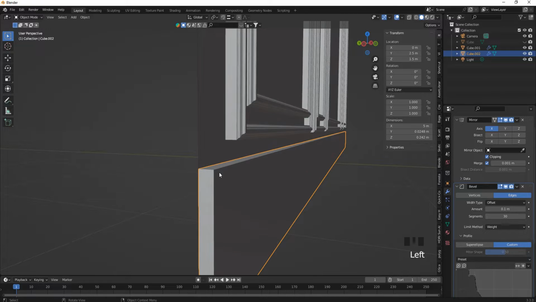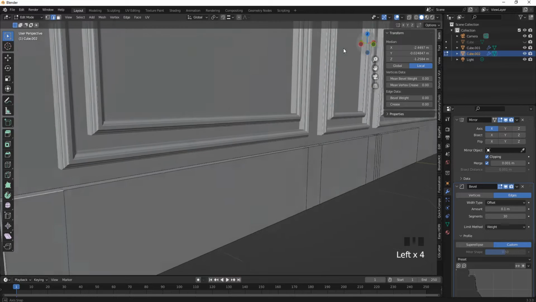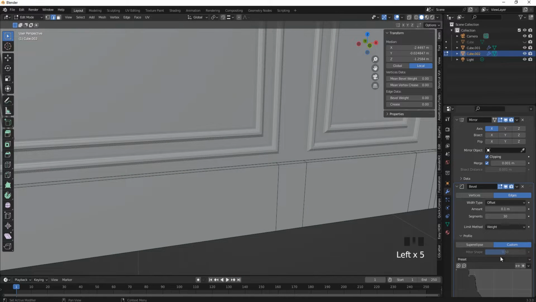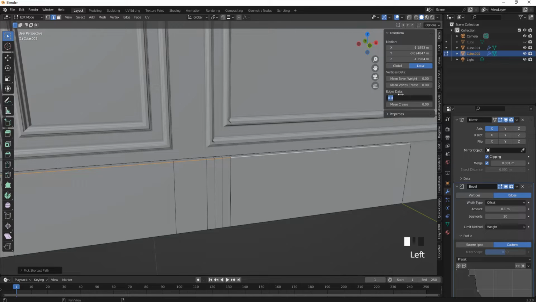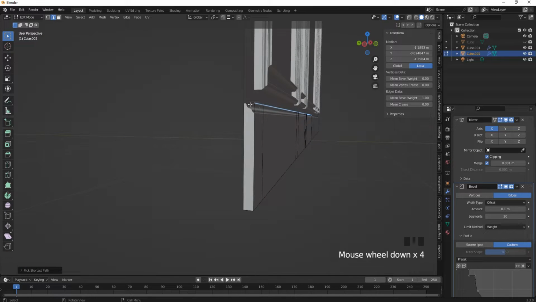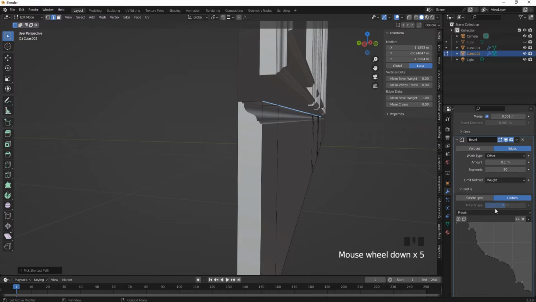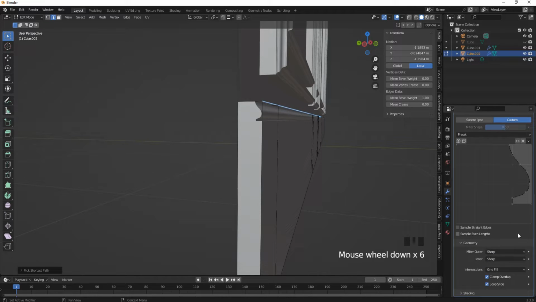So after this, I'm going to select this one, hit Tab. So I'm going to select the edge which I want this bevel to be applied to. I'm going to select this edge, Control click this edge, and I'm going to give it the mean bevel weight of 1. Now we have this, as you can see. But for this one, I don't think I want this one. Yeah, I think this one is better. I think this one is better. Geometry.